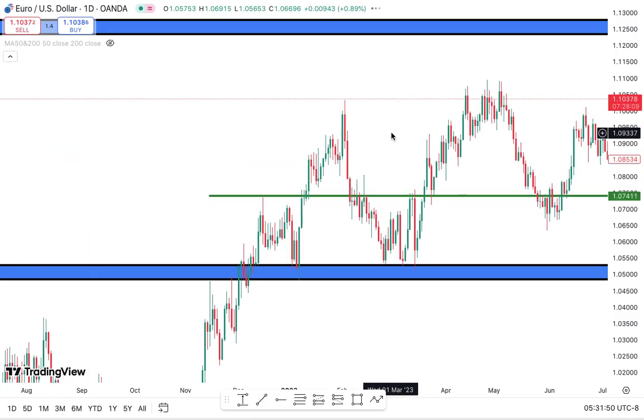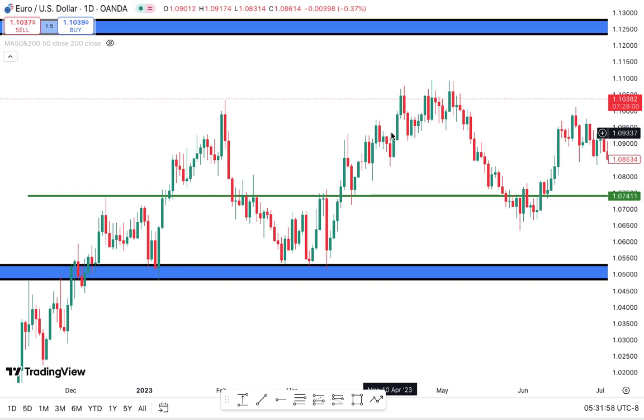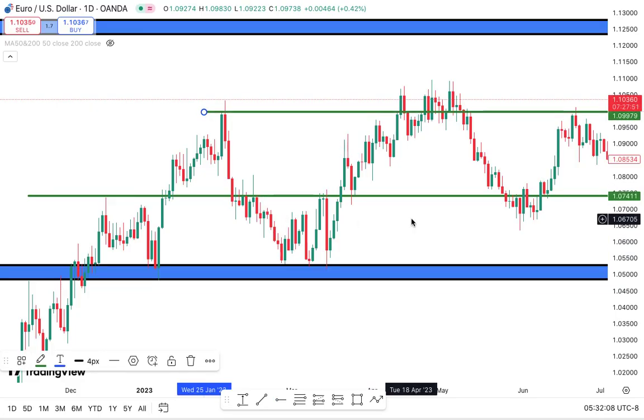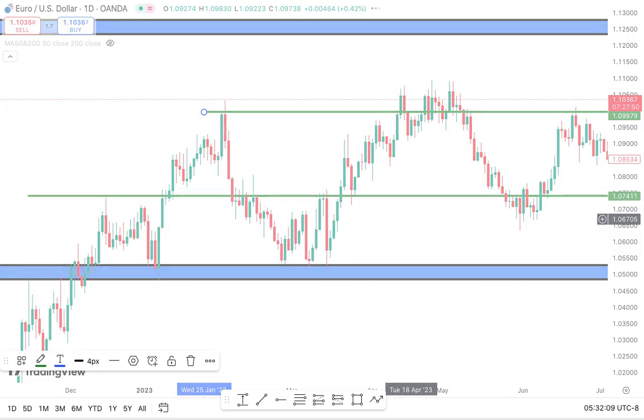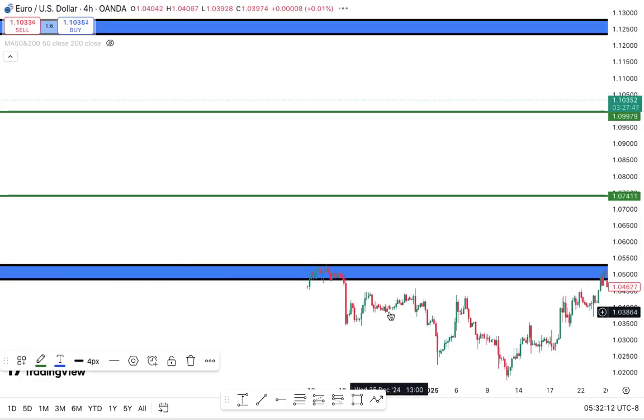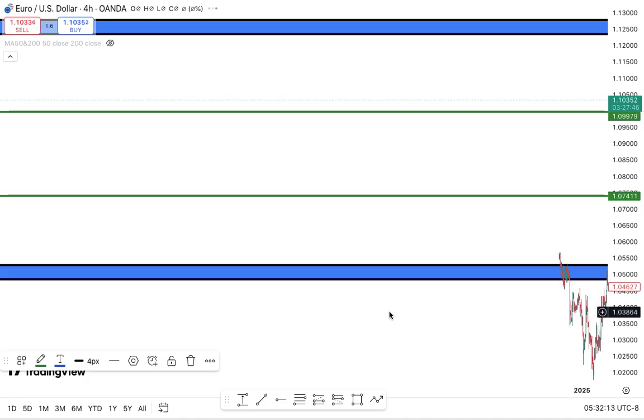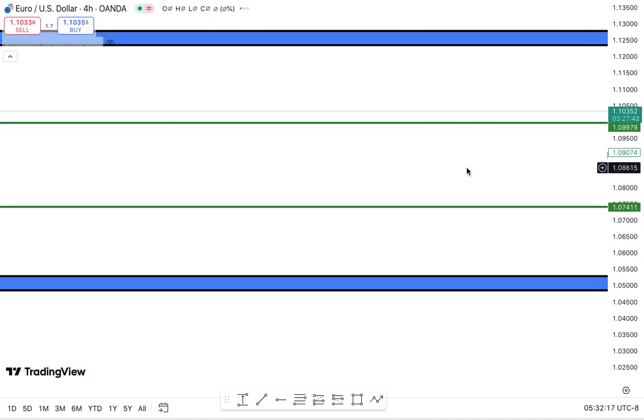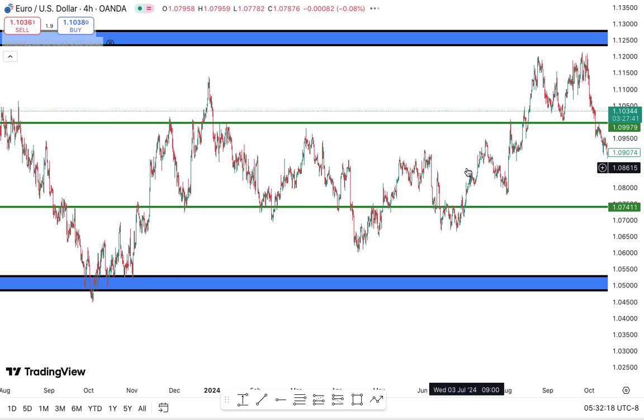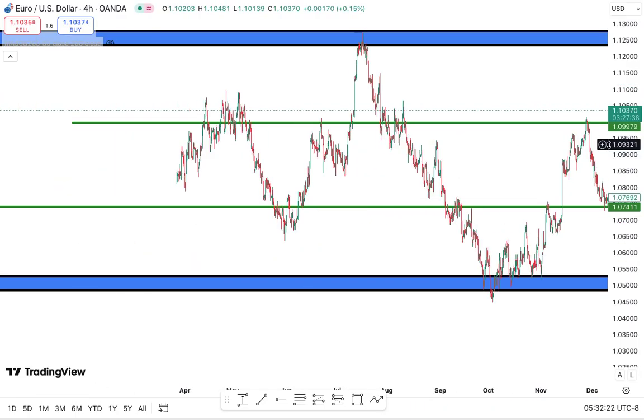So now, those of you guys watching this, I don't like to make my entries on the daily time frame. I make my entries on the 4-hour time frame, please. So marking out this guy like so. Let's just mark this guy up properly. All right, so this is the high. So let's scroll down to the 4-hour time frame and see how things look. All right, so this is what the 4-hour time frame looks like.